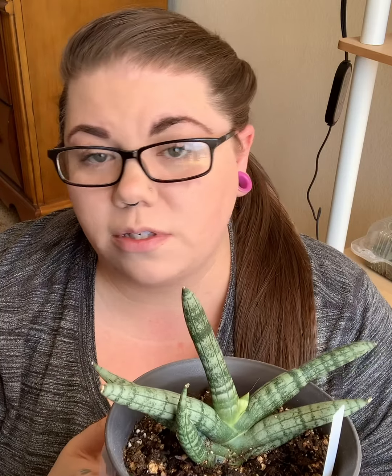He has grown a lot — he was about a third of the size when I got him, a teeny little starfish plant. Now he's in a six-inch pot and has gotten much bigger. When I got him, his soil was super coco coir-heavy and very wet, which wasn't what I like for succulents, so I switched it to my own potting mix — standard potting mix with a lot of perlite. He's just done really well in it. He's getting a little baby leaf, and I'm hoping to see him flower this year. He's nice and firm so I won't be watering him for a while, but this time I won't forget about him.